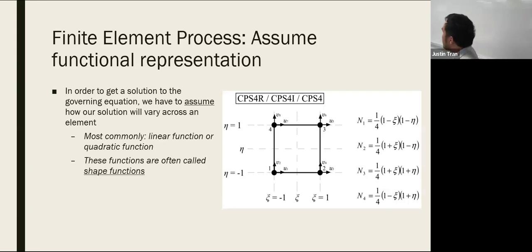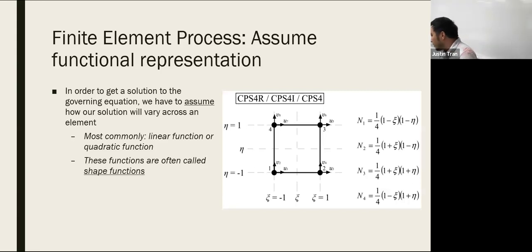FEA works a little bit backwards, in the sense that in order to solve these complicated equations, you first need to make an assumption of what the solution looks like. You have to make an assumption about the functional form of the solution. There's a lot going on in this diagram, but these functions here are basically our assumption. We're assuming that our solution is a linear function, so it basically looks like a linear polynomial. FEA makes that assumption first: we have this complicated equation, we assume our solution looks like a linear polynomial, and we find the best linear polynomial that solves the equation.